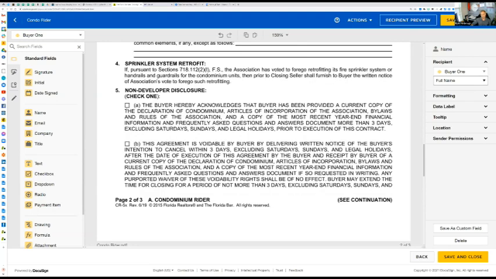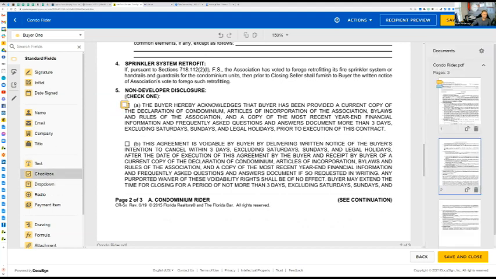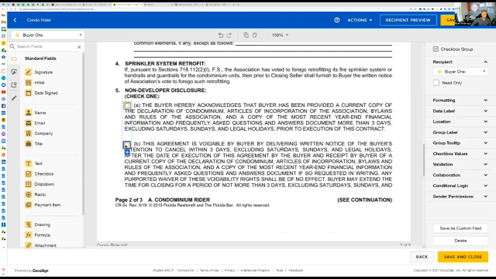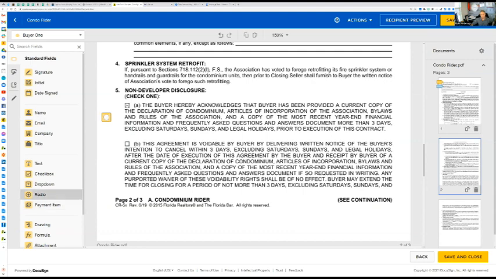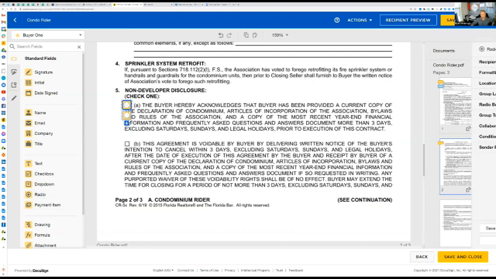So right here, I may want to select one of these. You could do that at the time, but if you want to pre-select it, we'll go ahead and put a checkbox. And then we'll add another one. The difference between this checkbox and this checkbox is they can check both of them. If you didn't want them to be able to check both of them, they can only select one, like it says right here, check one. That's when we don't use a checkbox. That's when we would actually use a radio button, because radio buttons are this or that. So we're going to check one.